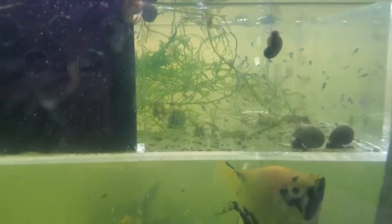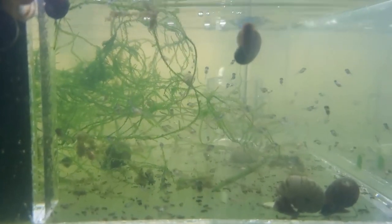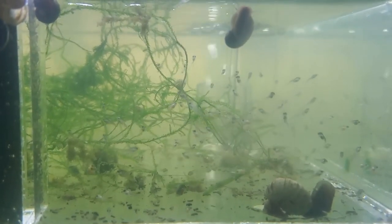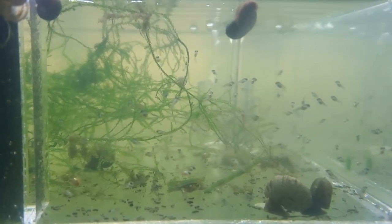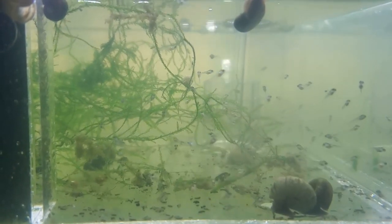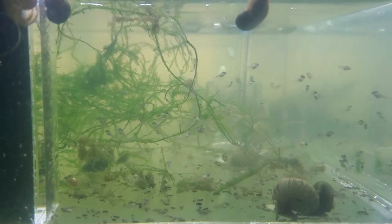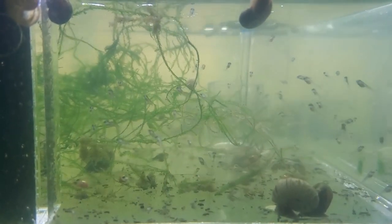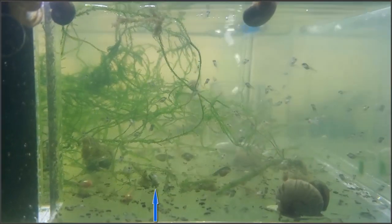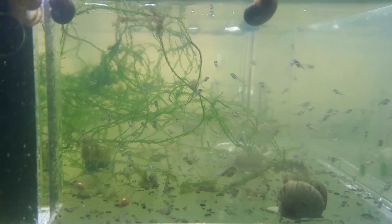I have removed the back fry nursery, and you can actually still see them - those really large ones are a week and a half older than the rest of the group. That's a week and a half difference between the batches, so they're doing really well. At some point relatively soon I'm going to need to consolidate everything. Most likely I'll take the parents out, put them in a separate aquarium, and leave these guys in here to grow since this is the tank they hatched in and are most comfortable with.